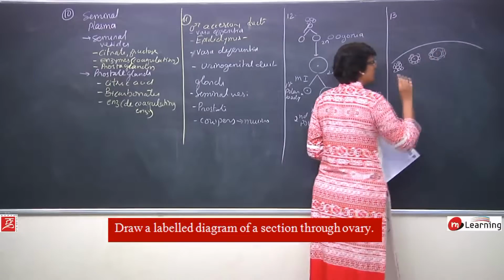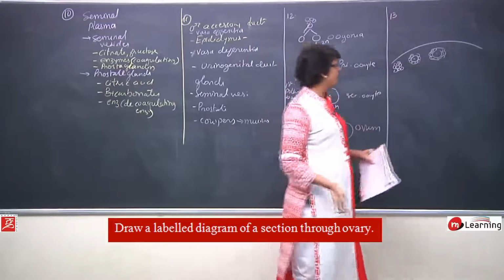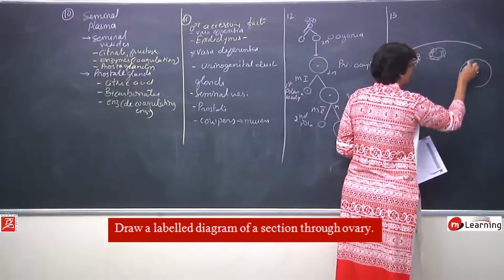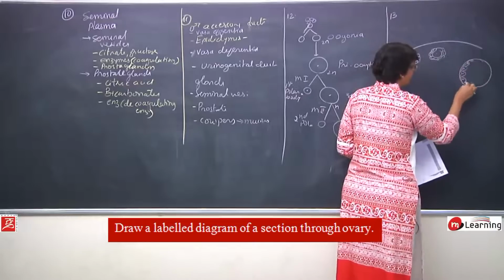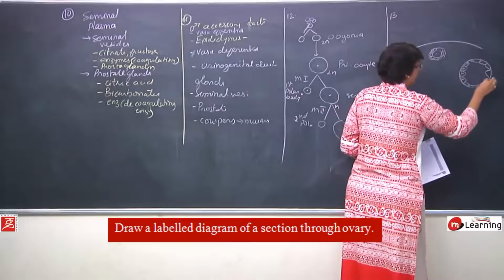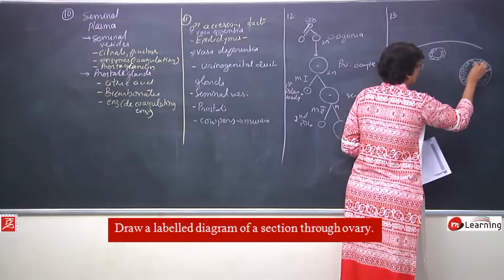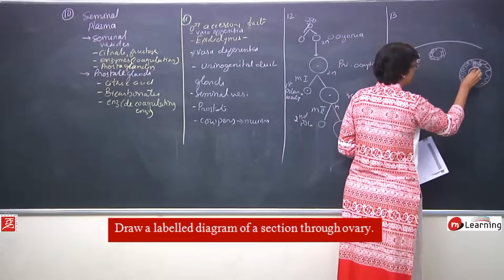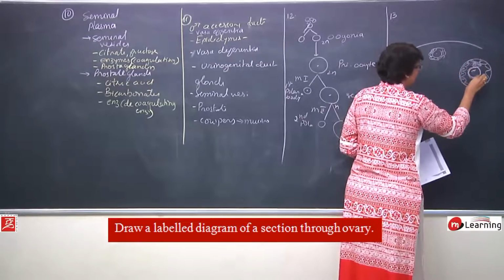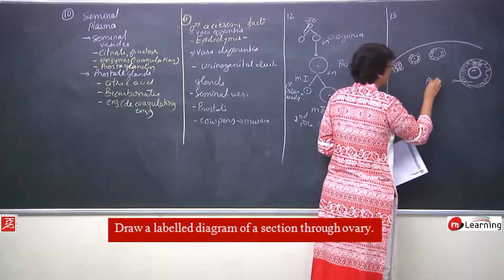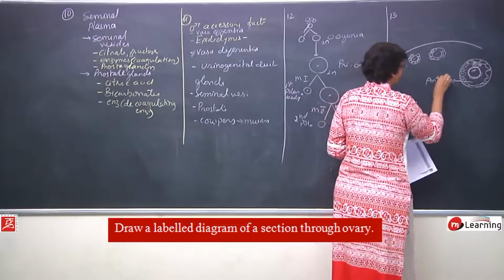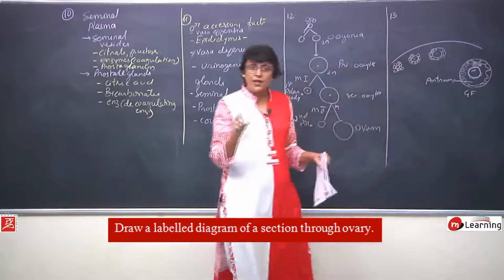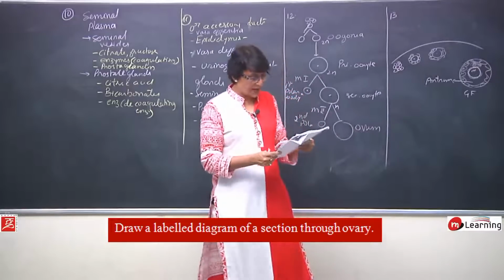The secondary follicle. Then we can also see a Graafian follicle stage where there is a cavity, all these cells here, and suspended from these cells is the secondary oocyte. It also has its cells and a cavity called antrum is formed. This is Graafian follicle. So, all stages must be drawn in this diagram.